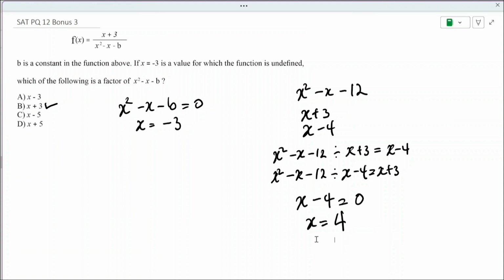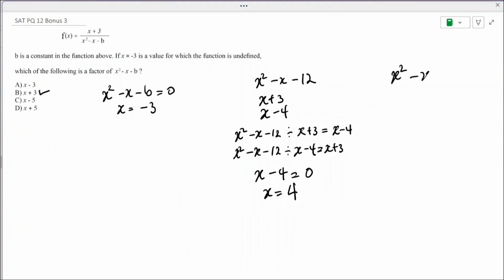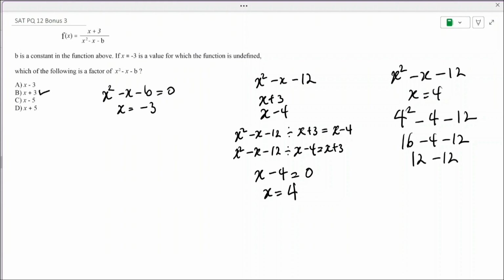Let's just do this. We take x as 4 and insert it into this expression and see if it results to 0. You have the expression as x squared minus x minus 12. We have x as 4. That means we'll replace x with 4. So rather than have x squared, you'll be having 4 squared minus 4, then minus 12. 4 squared is 4 times 4, that's 16, minus 4 minus 12. 16 minus 4 is 12. Then you still have minus 12. 12 minus 12 equals 0.